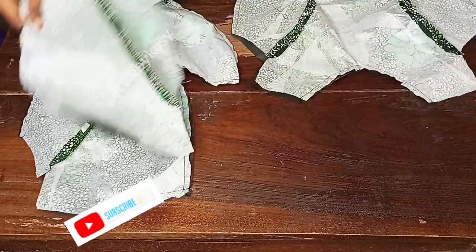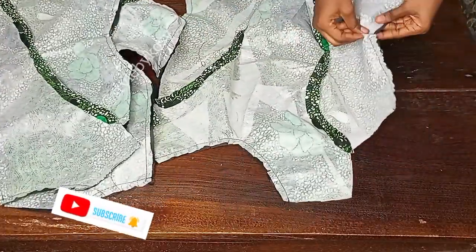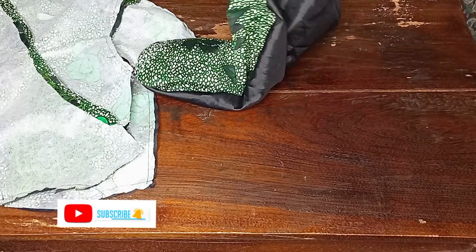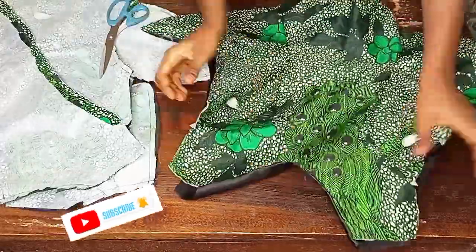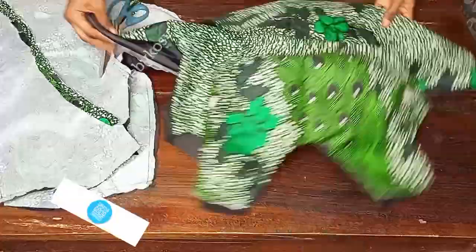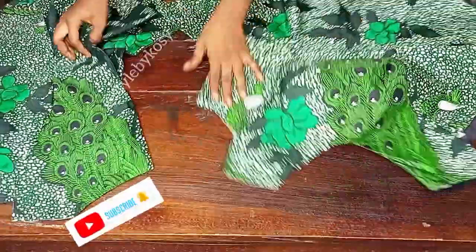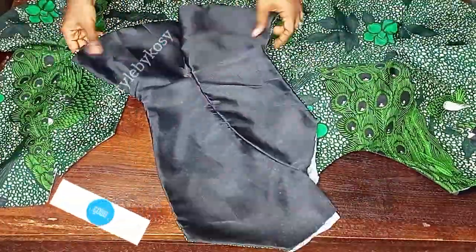So you can decide to leave some space so you can turn it over, or you can turn it over from your armhole side. You know, there is an opening, so you can turn it over from your armhole side, or you leave some space. So I'll just go ahead and turn it over to the right side. After turning everything over to the right side, I also went ahead to iron it out, as you all can see. So this is the back.